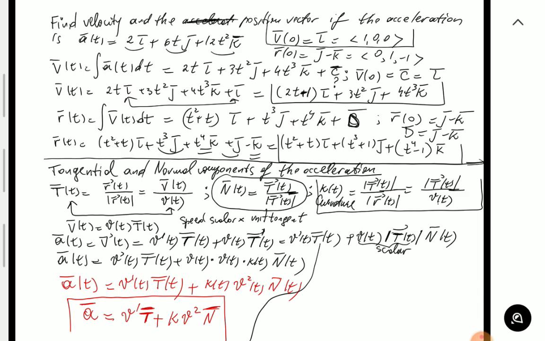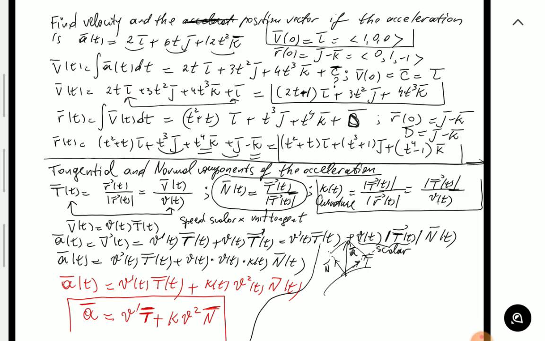So in other words, imagine, for example, this is the motion here, and this is my unit tangent. Let's say this is the normal. I'm not going to sketch the binormal. The acceleration is always some multiple of the unit normal, some multiple of the unit tangent, and when you add the two of them as vectors, that'll give you the acceleration vector. So it's always the sum of two vectors, a scalar multiple of the unit tangent and a scalar multiple of the unit normal. So you can derive some interesting observations from this formula.